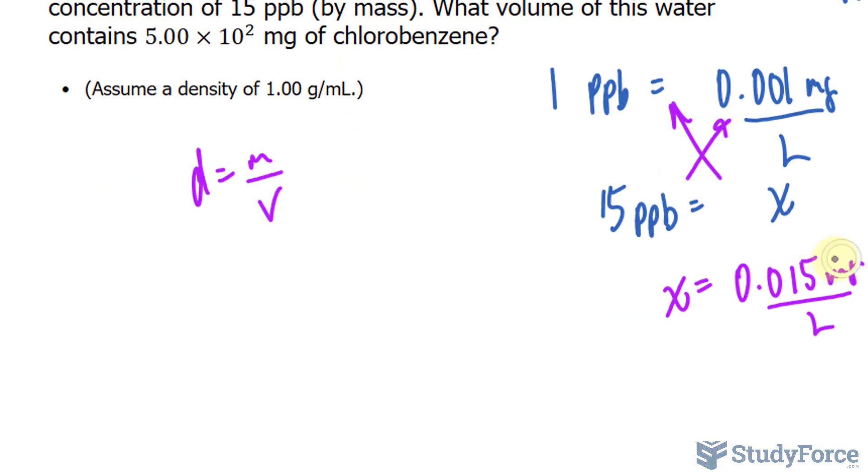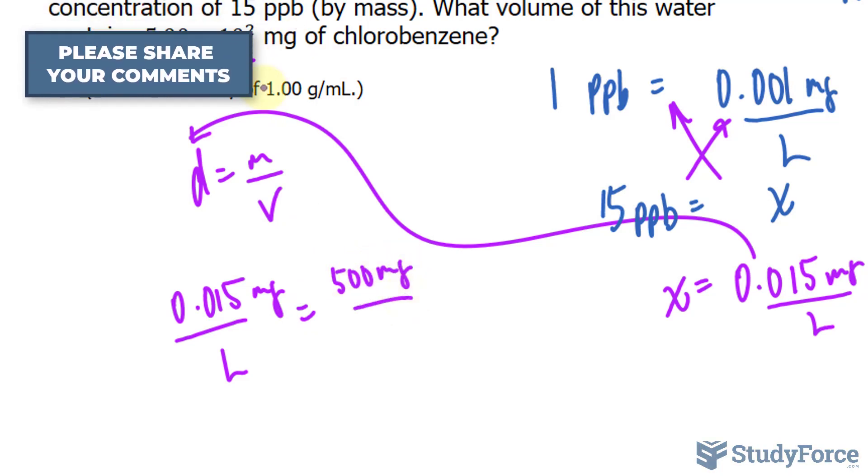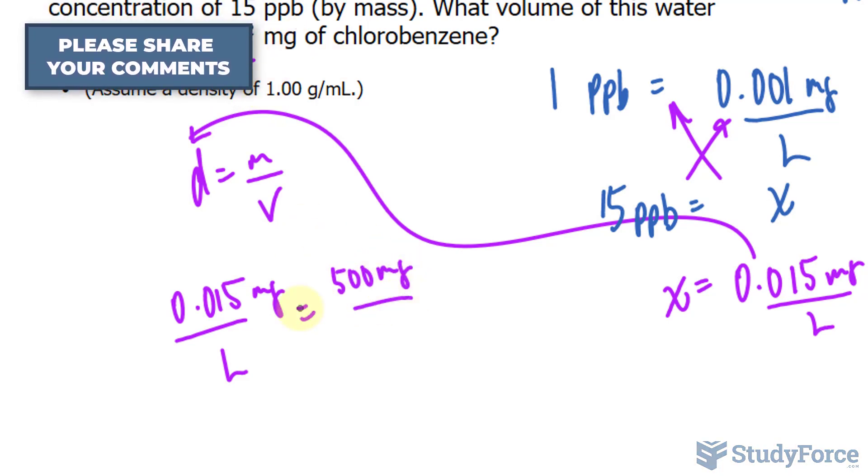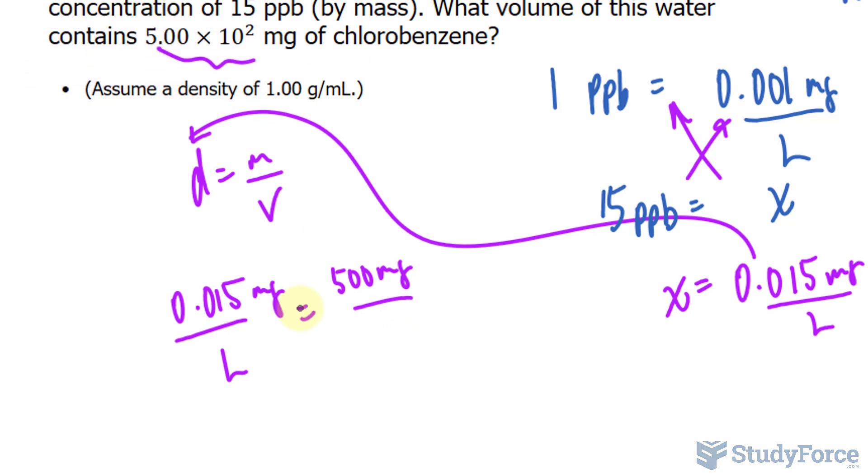You end up with 0.015 milligrams per liter. Now recall that the formula for density is mass over volume. And this is a mass and this is a volume. So I can write this now into here, 0.015 over, and let's write the units down for clarity, is equal to a mass, we have a mass of 500 milligrams. Remember this is in scientific notation, I'm just rewriting it out without that. And remember this has to be two significant figures long, our final answer. Because this is two and this is three, we take the smaller of the two.